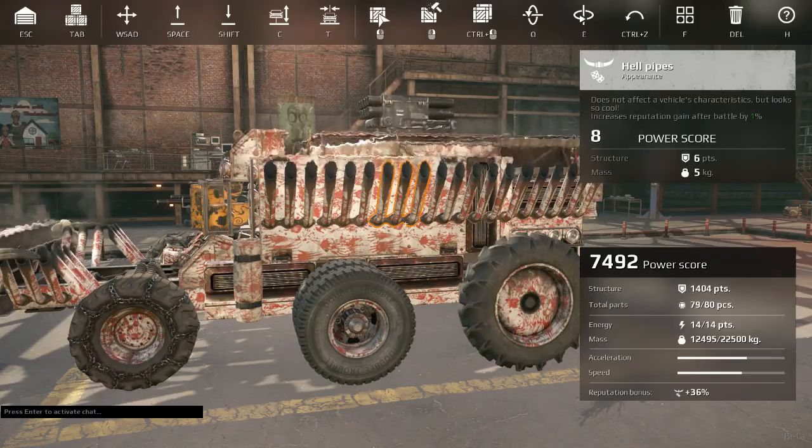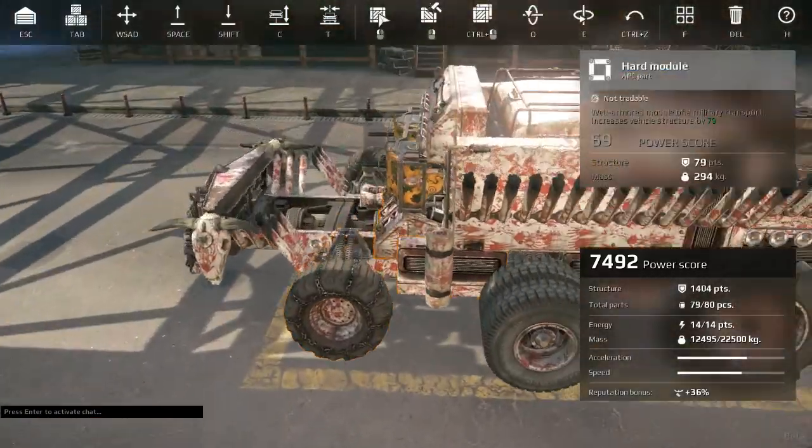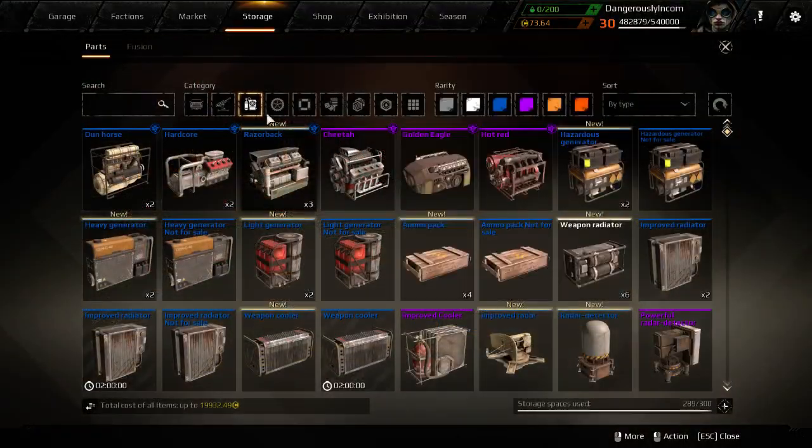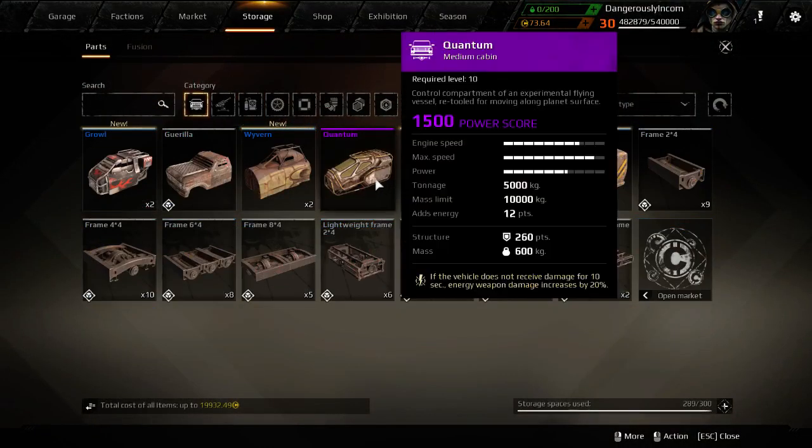More on the tonnage. Oh no, let's do the tonnage now. Might as well. Right, tonnage. If we look at a cabin, there's a stat called tonnage, and there's a stat called mass limit. Now the mass limit is easy. That's the maximum mass you can have in the vehicle, and the base of it is determined by your cabin. Things like engines can change that. Driver skills can change that, and wheels can change that. They can all increase it.